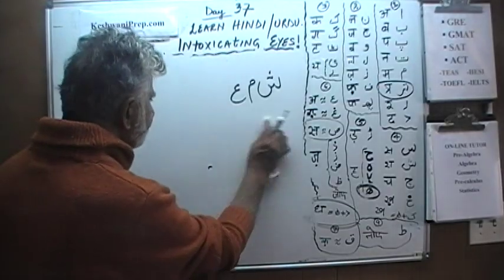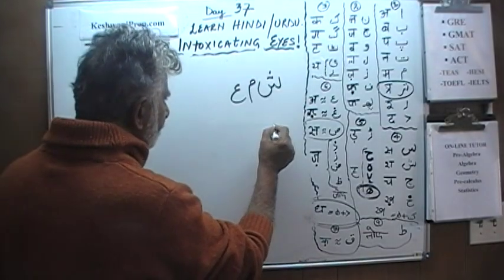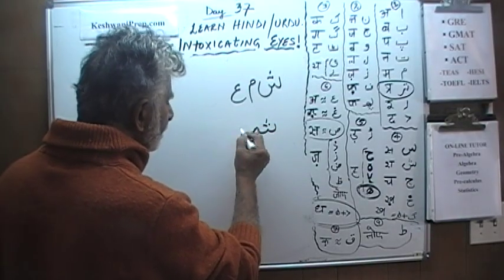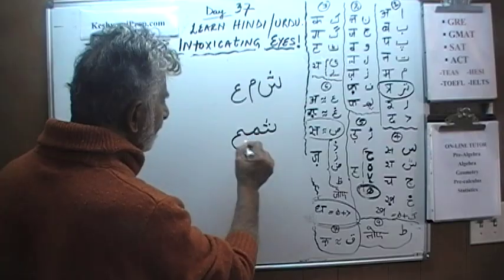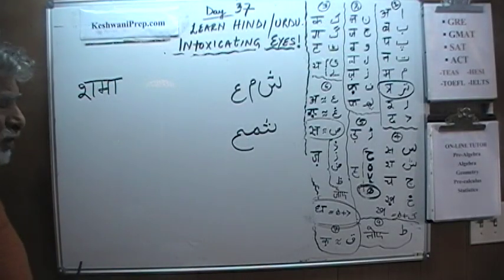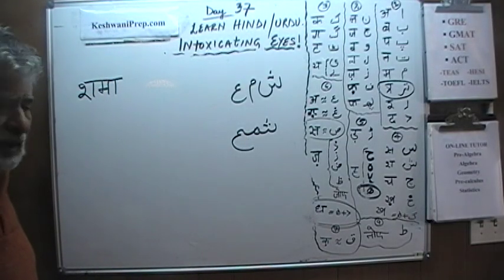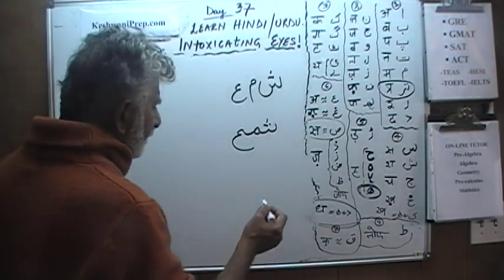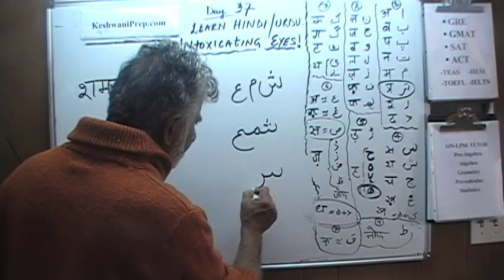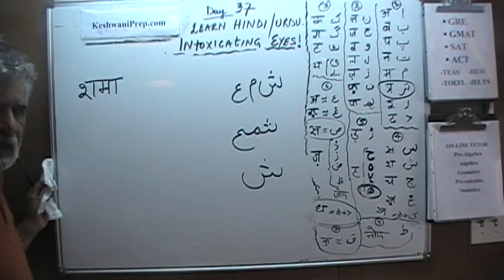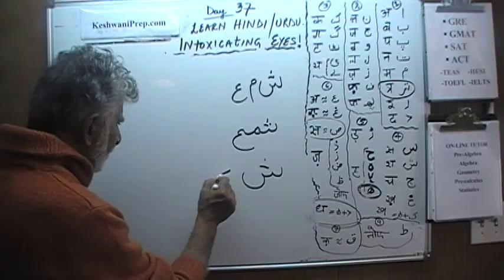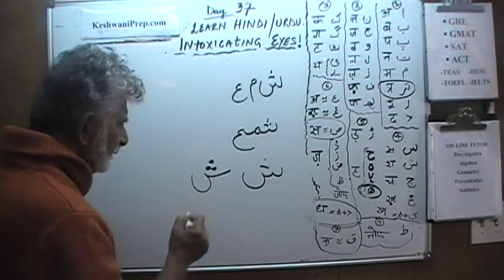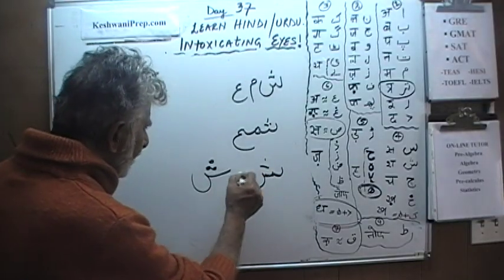Let's put them together. So here's your sheen, and then a meem, and then ain. You could write it like this, although nobody would write it like this because it actually looks very ugly. Let's rewrite it. This is a sheen, but when it's written in quick handwriting, most people just write it with 3 dots, and instead of making 2 loops, you make 1 loop.